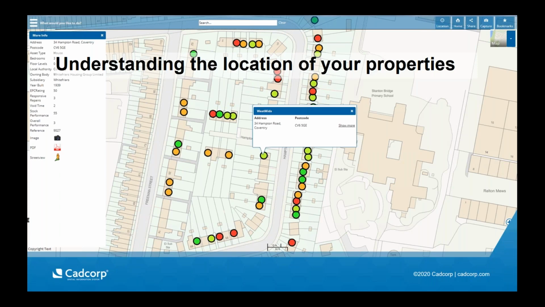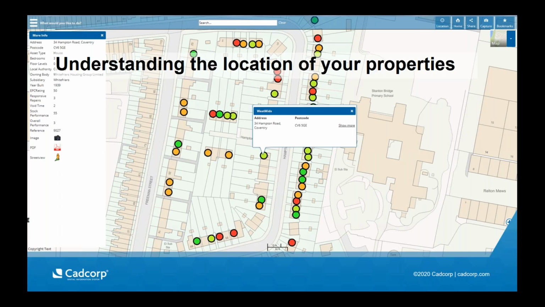What's really key when you do get this very first stage of getting your properties on a map, as you can see here, is that you then start to understand how properties are located, and how some of them may be very close to one another, which you may not have realized looking at this data in a database or a spreadsheet driven system.